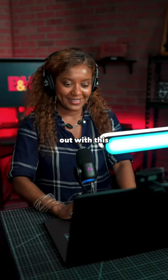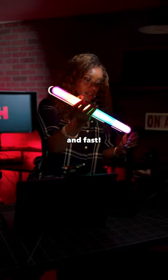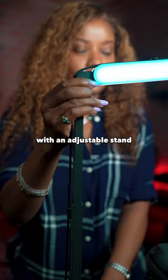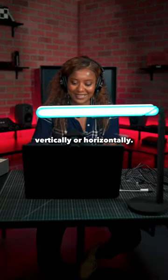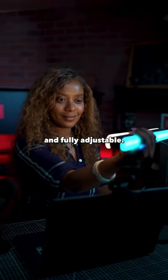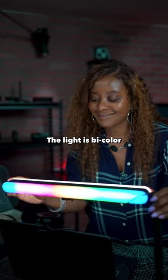Logitech has come out with this ecosystem that allows you to create with style and fast. Let's start with the Logitech Litra Beam streamer light, with an adjustable stand that you can mount vertically or horizontally. This front-facing LED light is soft and fully adjustable — change the colors from red, green, blue, or even gradient.